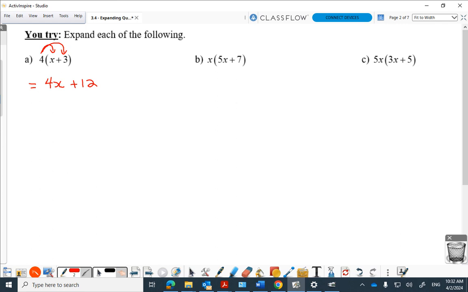Let's make it a little harder. What if it's x times 5x and x times 7? What's x times 5x? And get ready. I'm going to ask you why. If you get it right, then I'm going to ask you to explain. If you get it wrong, I'm going to look up and look back and then think about what I'm going to say next. What's x times 5x? 5x squared. He says 5x squared. He is so right.